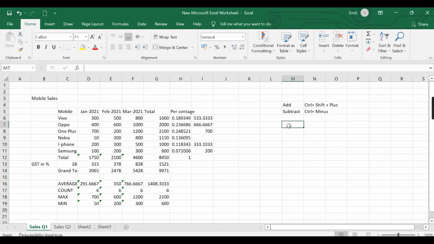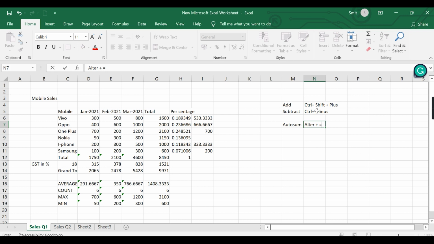So shortcut, I love actually shortcuts. You will really love to use Excel if you can use the shortcut. So what is the shortcut of AutoSum? It's the exercise for you. It's simply Alt key plus equal to.